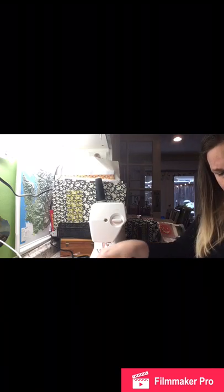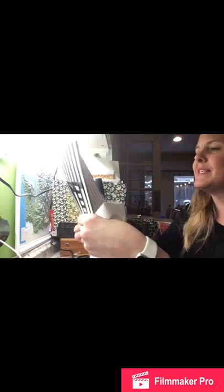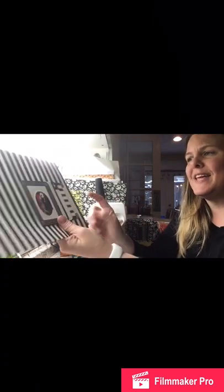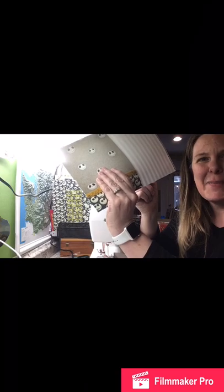So I'm gonna line this up, and I love this paper so much. This is my thing. I always play favorites with the paper. I think this is really pretty and I don't want to compromise it. So like that pokey outy thing that I was talking about, I'm going to make sure that this is the inside part where it pokes down. And then this part is going to be the part that pokes out because I like this paper better.